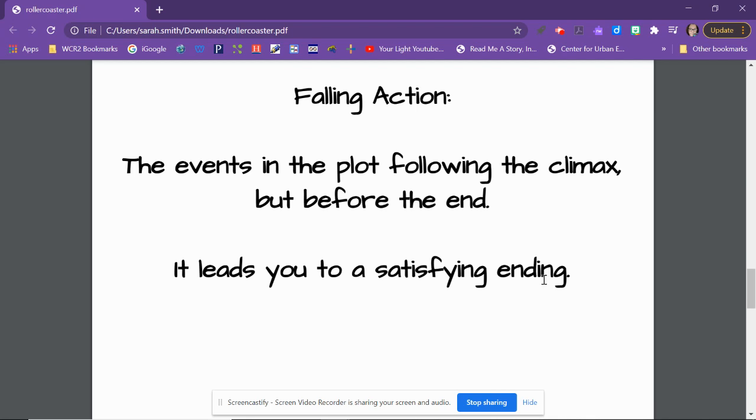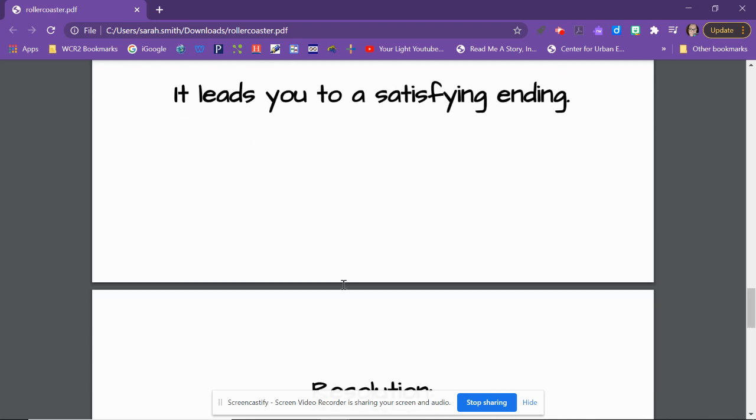That's not the wrap. The climax is the turning point in the story. If your climax is the ending of your story, that means you need to go back and look at that again. So when you're reading, you're never going to read a story that ends with the most exciting part. And if that's the case, then they probably have another part of the story coming.